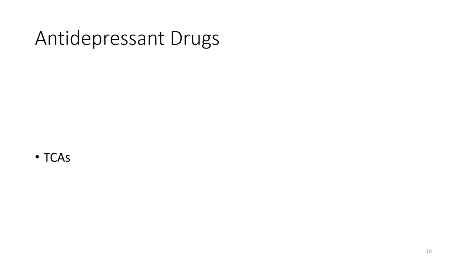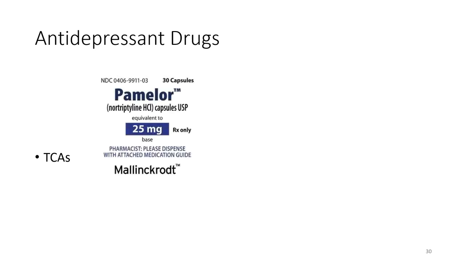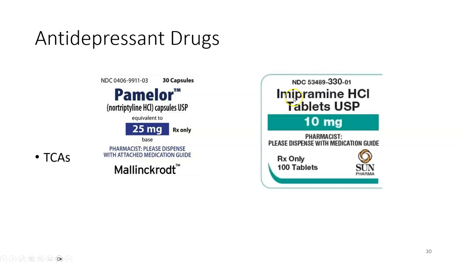TCAs also have an anticholinergic effect. So again, we talked about TCAs being used to treat insomnia because they can cause drowsiness. So that comes from chapter 12. Now, there are two generations in this class. The first generation or older drugs have the drug stem of triptyline, as we see here, nortriptyline, brand name Pamelor. And then the newer drugs have mipramine or imipramine. So imipramine is known by the brand name Tofranil. Another use for imipramine, which is not in line with depression, is bedwetting.